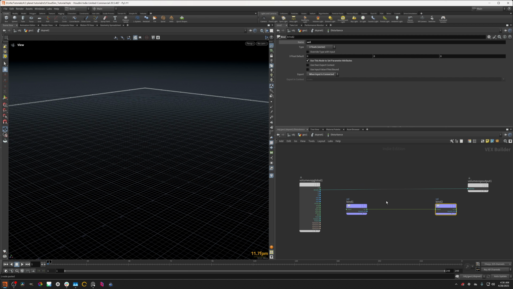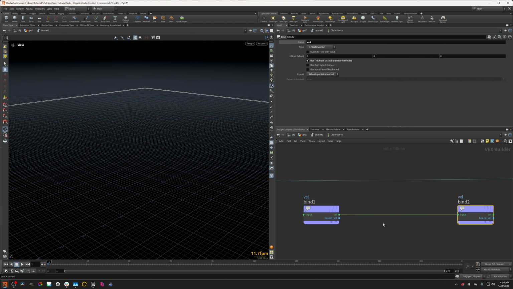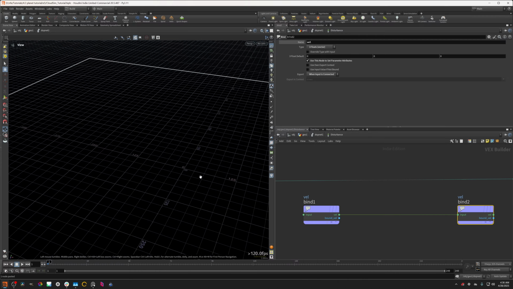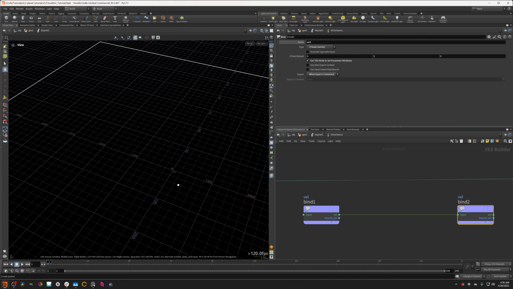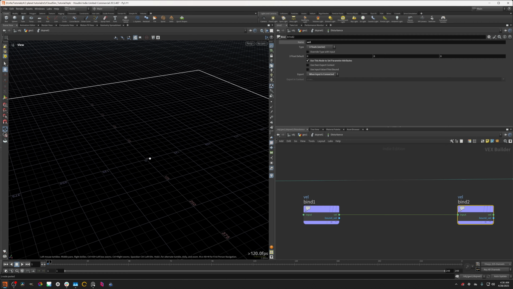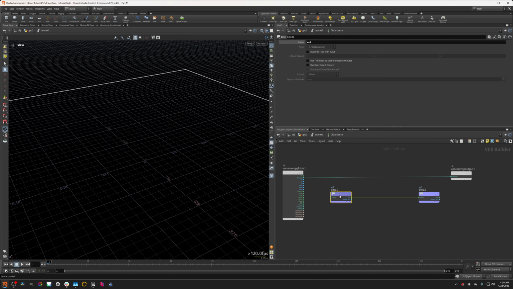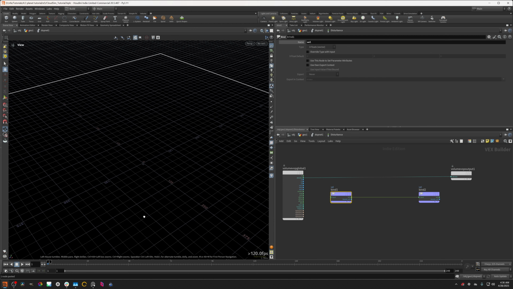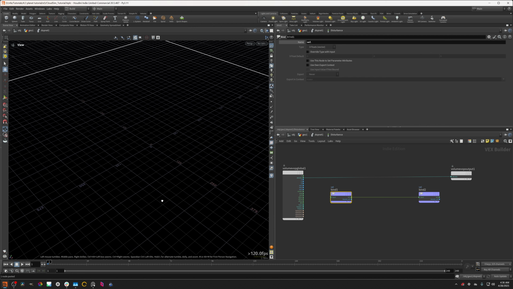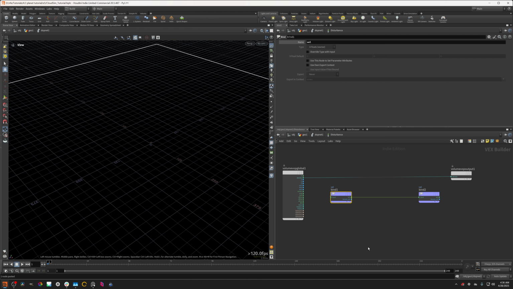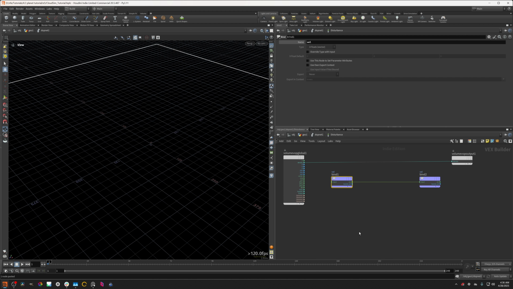So hopefully the explanation regarding us messing with the velocity makes sense. We wanted to add some noise to the velocity so that the smoky, bubbly bits get broken up a little bit more. I know it's a little bit hard to grasp if you don't do this all the time. And some feedback on my last video was that it wasn't necessarily intuitive, which I did my best, but I do think if you're new at Houdini, there's just no two ways around it. This is a little bit new.